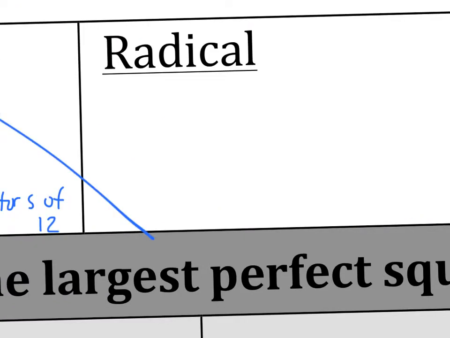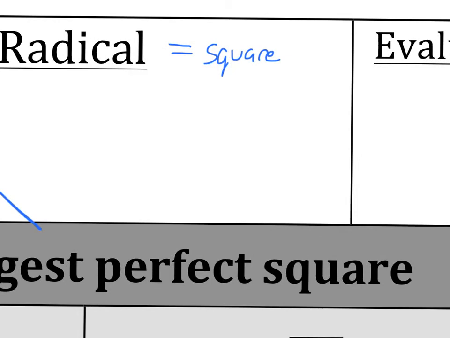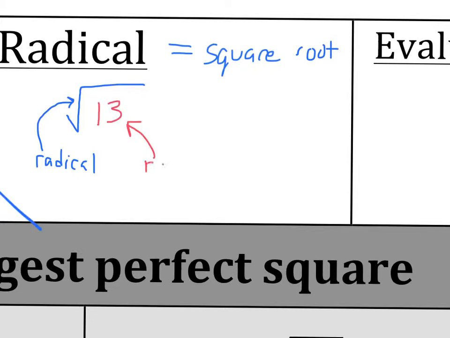And the last part is a radical. A radical, another way to say it is square root, at least when we're talking about just squares. Generally speaking, it looks like this. This symbol right here is my radical. Radical is derived from the Latin word for root. Now, the inside number is called the radicand. So the way that I would read this number right here is radical 13. You could also say the square root of 13, but radical 13 is a little bit faster.